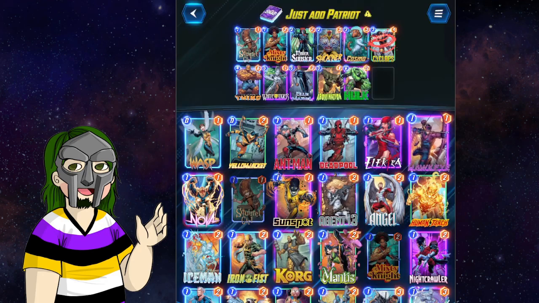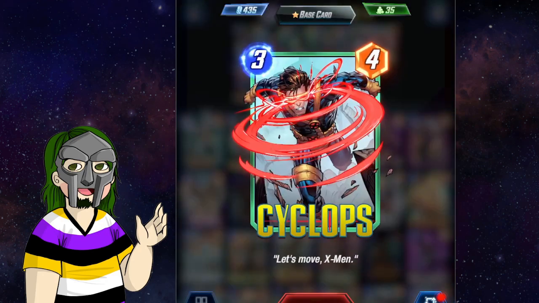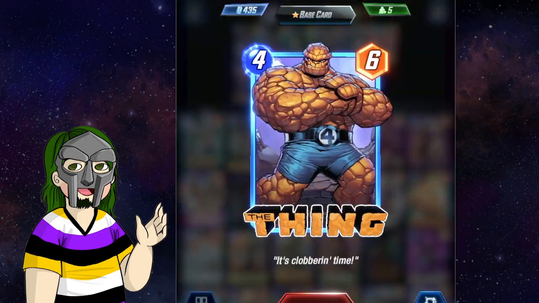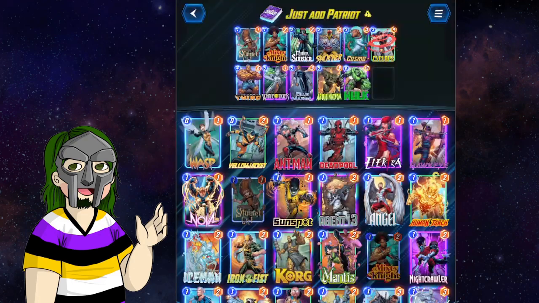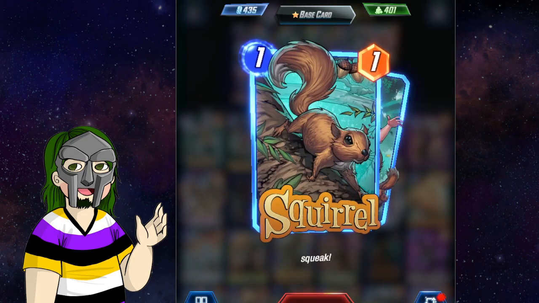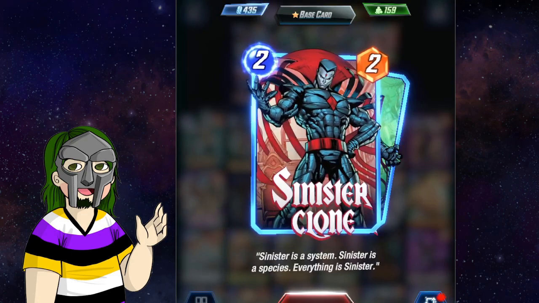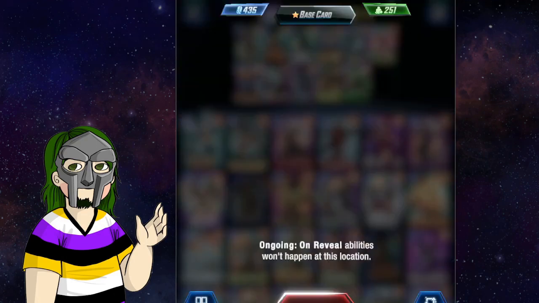Misty Knight is just, you include all the vanillas, right? Shocker, Misty Knight, Cyclops, who shouldn't be a vanilla, but is. The Thing, who should shuffle rocks in your opponent's deck, but he doesn't. Abomination, and Hulk. And then I guess I'll just cover the stuff that you might not have thought about. So Squirrel Girl, the squirrels have no abilities. Mr. Sinister, the clone, has no abilities, which is why we include him.